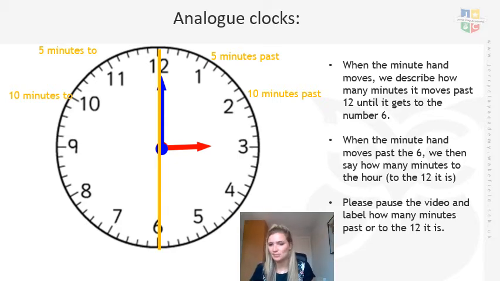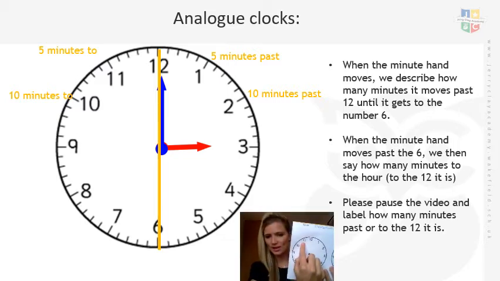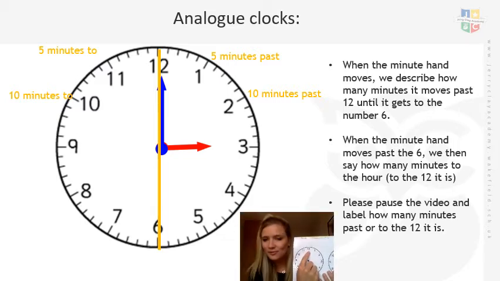This is where it gets a little bit tricky, because on the to side, we don't keep following it round like you've just done. We actually need to now go back up to the 12. So can you go and point back to the 12? Okay, so go right back to the 12. Oops, put my finger on the 12.